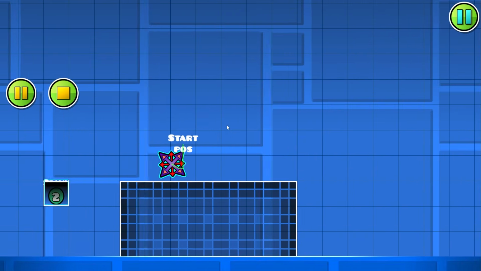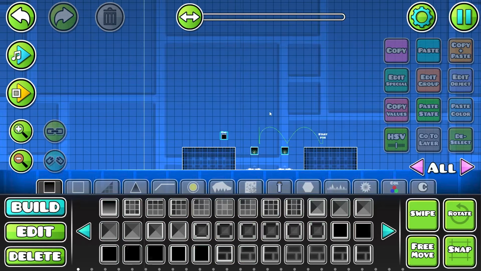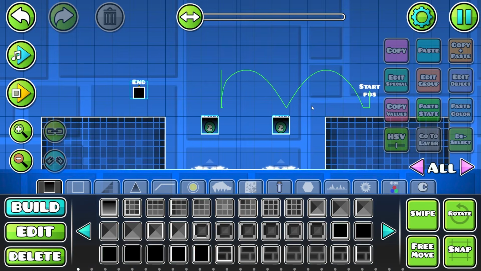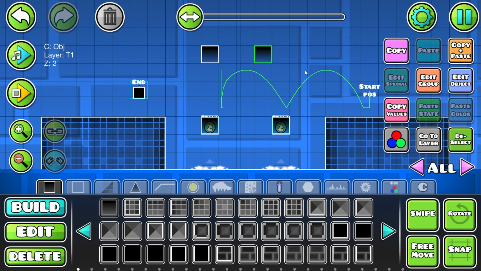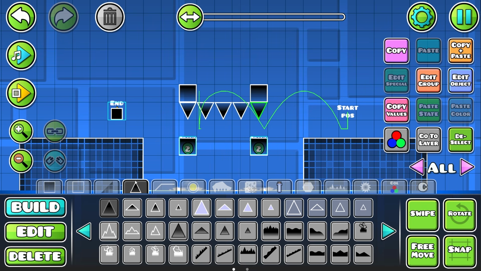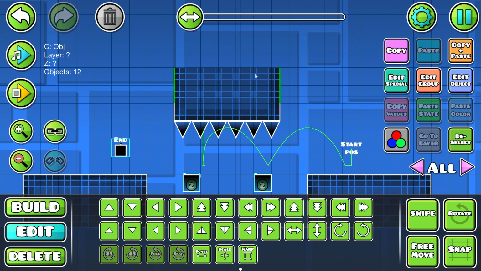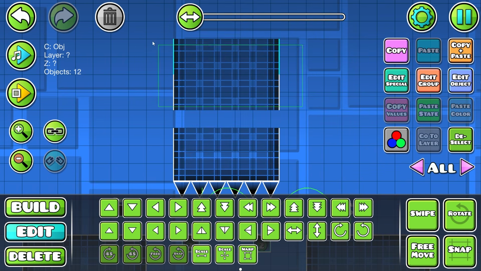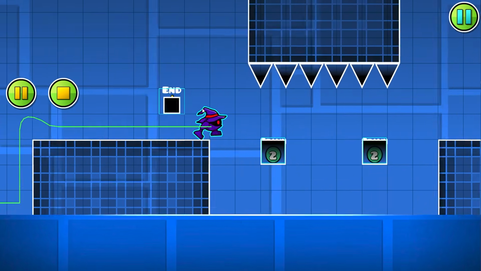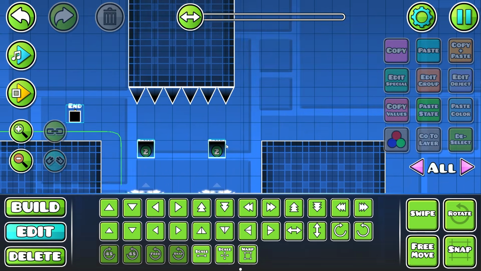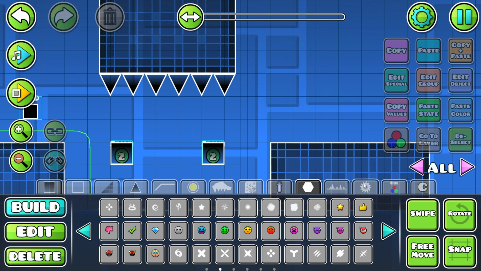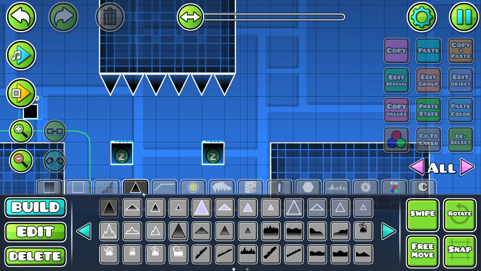So yeah, now what you want to do is also add a bunch of, let's actually make this a robot. So you want to start as a robot, and we're going to add this one like so perhaps, and add a bunch of spikes on here exactly like so. And we're going to copy and paste this and move it up like that. And also I'm going to show you guys how you can start your level wherever you want, only in platformer mode. So to do that, you want to select any object you want. Just make sure it's not like a saw blade or a spike.